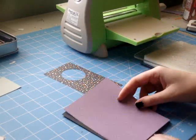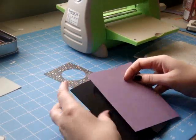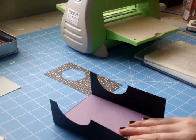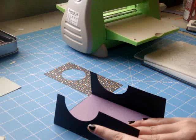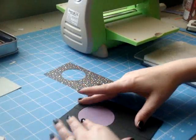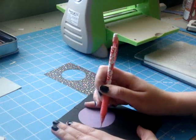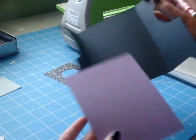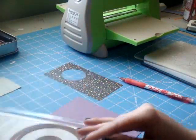And then I'm going to grab this purple piece. I wanted the front of my card to be purple, and this was the easiest way I could think of to cut a circle that was just a tad bit larger than those on the front, so that I have a black border around all of it. I just stuck it inside the card and made sure that it was exactly where I wanted it. There was about 1/8 of an inch around all the sides. I'm just tracing around that circle so that I can get an idea for where it's going to be. And then I'm going to grab the next largest circle die in my die set.